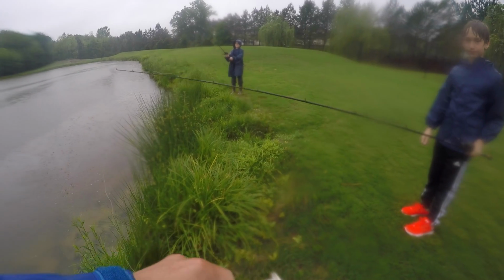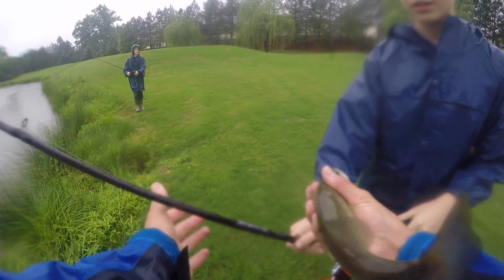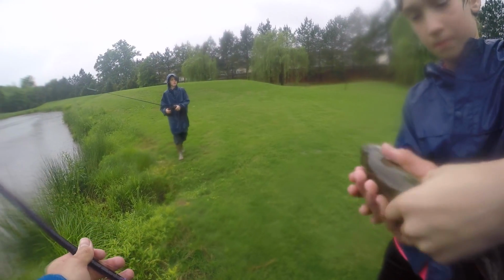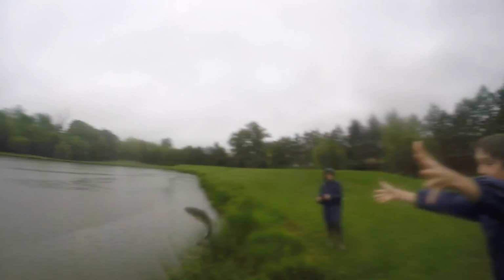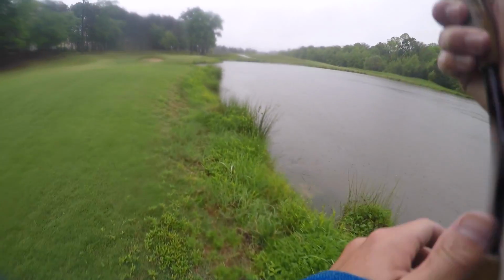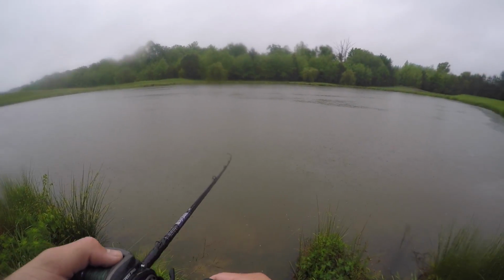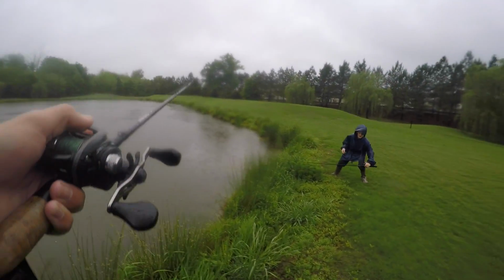He hasn't caught a fish all day today. Here we go. Fish. You know how to grab him? Throw him back. Hey, Jack, you're getting the next fish on this one. Oh, I got one, Jack. Come here.